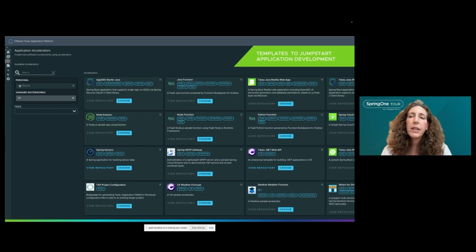One of the things that we mentioned was this ability to bootstrap applications. We're using the platform as a way to provide a golden path for bootstrapping applications. One of the things that's included is a set of templates for starting all kinds of applications. There are some included by default, but of course, if your organization has preferred architectural patterns or technologies that can serve as starting points for new applications, then a developer would have a place to go to start a new application. They're basically templates for jump-starting application development, and they can include sample code, which is also a way of enabling developers by giving them a starting place to see how to use certain technology.